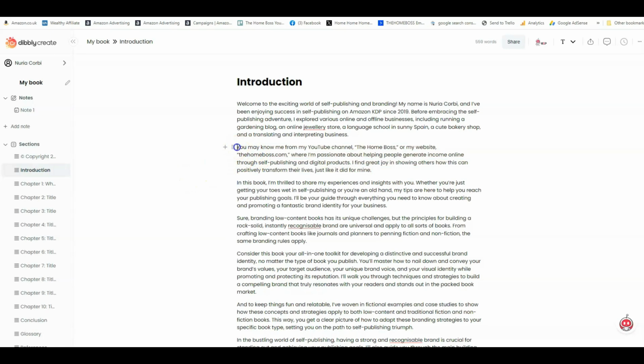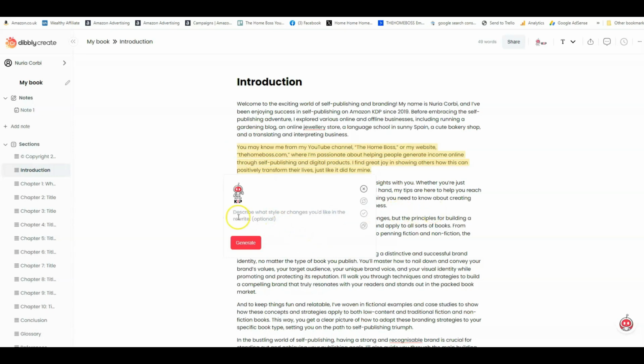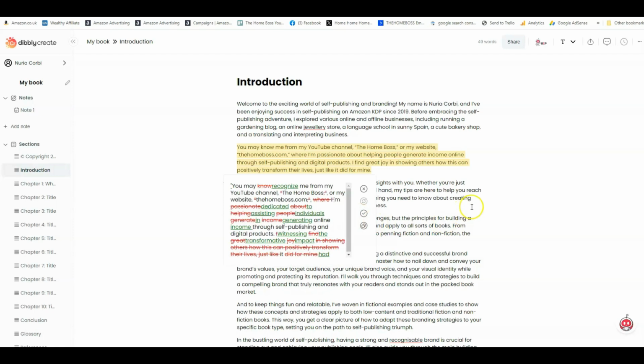And let's try the other option that Kip has given us, which is the rewrite. So we click on that. Describe what style or changes you'd like in the rewrite, but that's optional. You can just generate, but you could tell it to write it in a, I don't know, more professional tone or something like that.